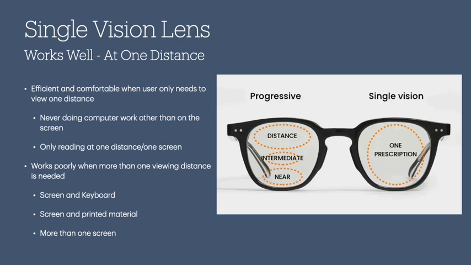The screens and keyboards, for example, if you need the help to focus on the screen and the keyboard, a single vision lens may or may not do that for you. Or going back and forth doing data entry, looking at printed material and the screen. Or if using multiple screens where one is maybe straight ahead of you and then one or more screens are off to the right and the left and either closer or further away from you.